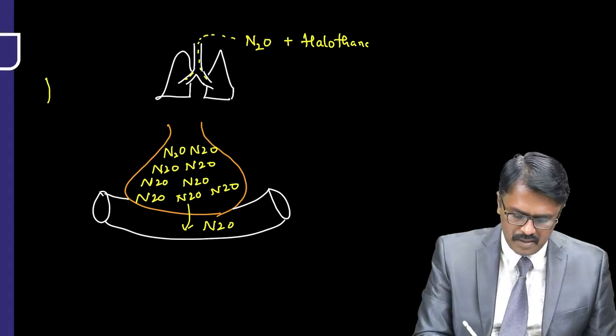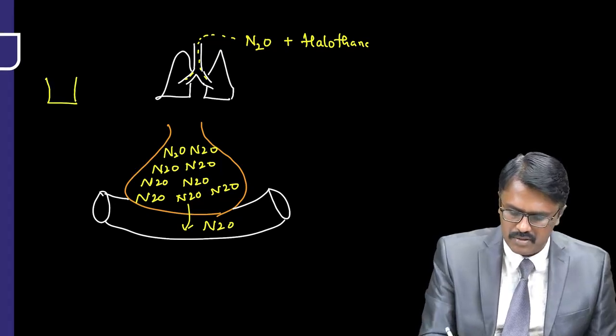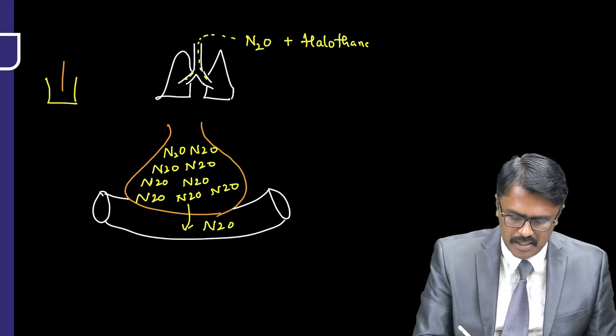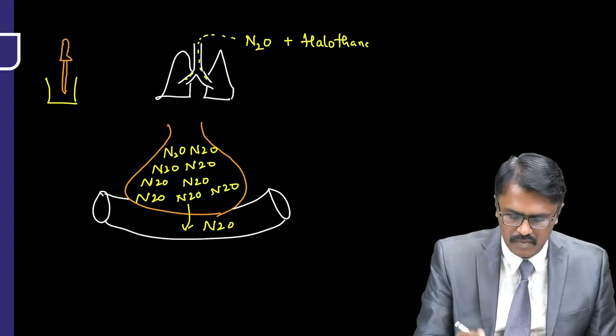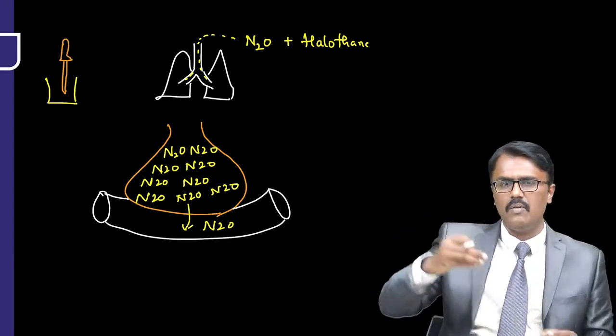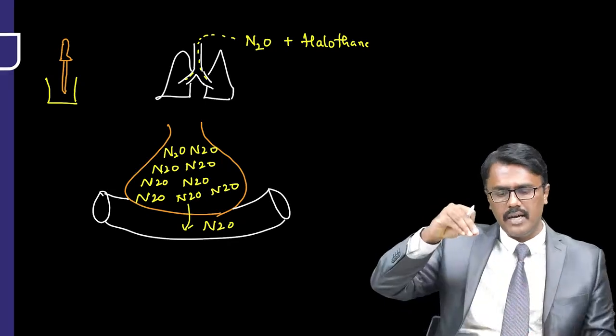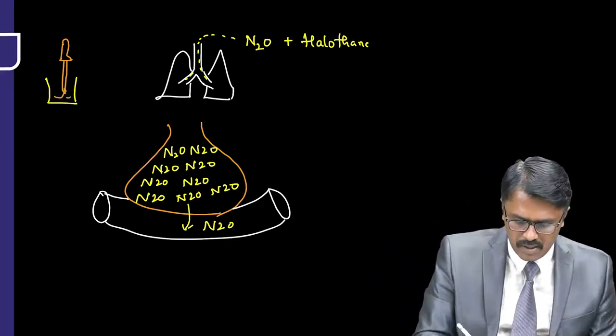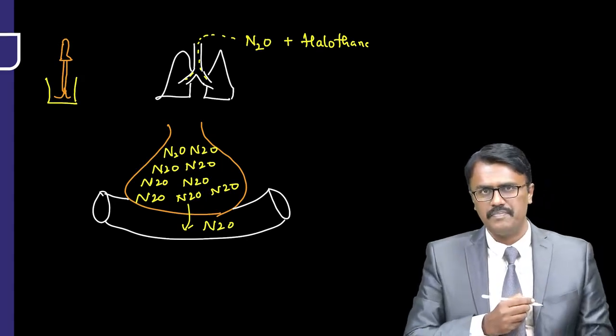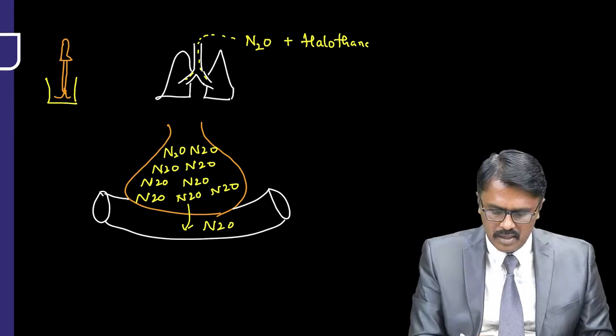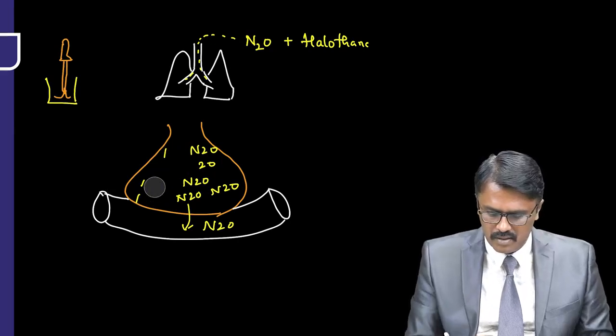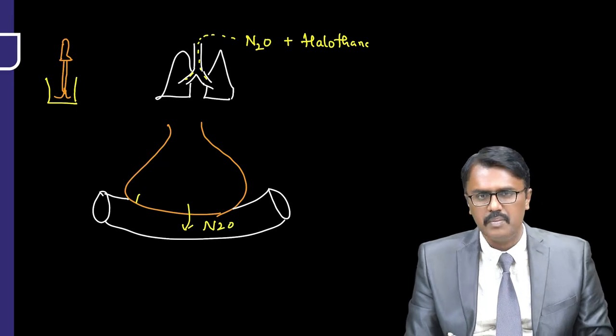You know, if this is a beaker and we use a pipette, a glass pipette with a rubber tubing like this. Now, when we push that tubing like this, the water will come up. Why? Because you have created negative pressure. So, the water goes up like this through the pipette. Similarly, when you suddenly remove the nitrous oxide from the alveoli, you create a negative pressure.